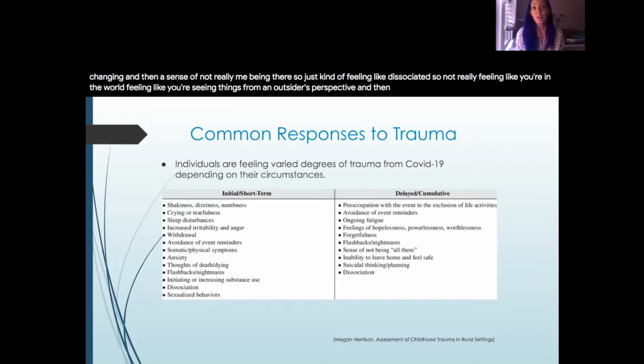And then one of the last things is suicidal ideation and thinking about harming yourself or killing yourself. And that's one of the most serious ones that we really urge you to pay attention to: what your students are saying, but also what they're not saying. How are they actually acting? Is it different than they were before?